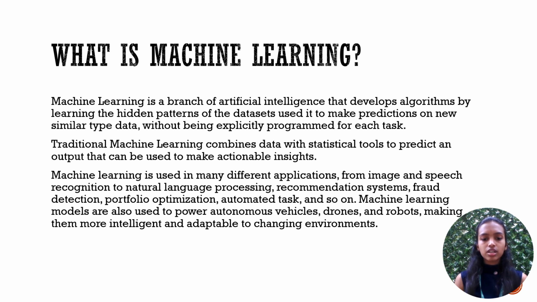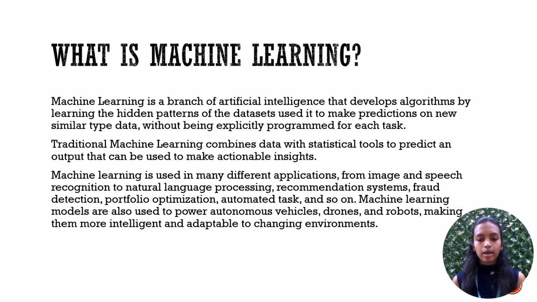Machine learning is used in many different applications, from image and speech recognition to natural language processing, recommendation systems, fraud detection, portfolio optimization, automated tasks, and so on. Machine learning models are also used to power autonomous vehicles, drones, and robots, making them more intelligent and adaptable to changing environments.